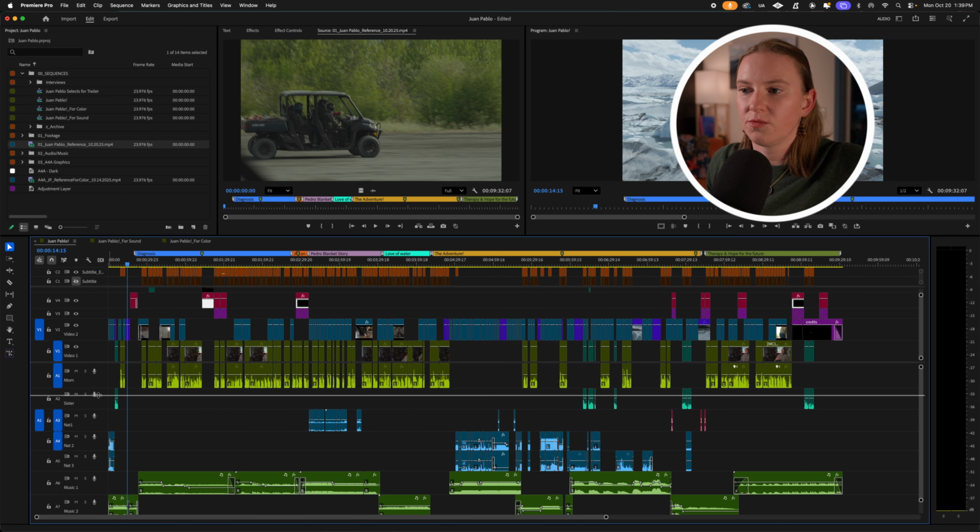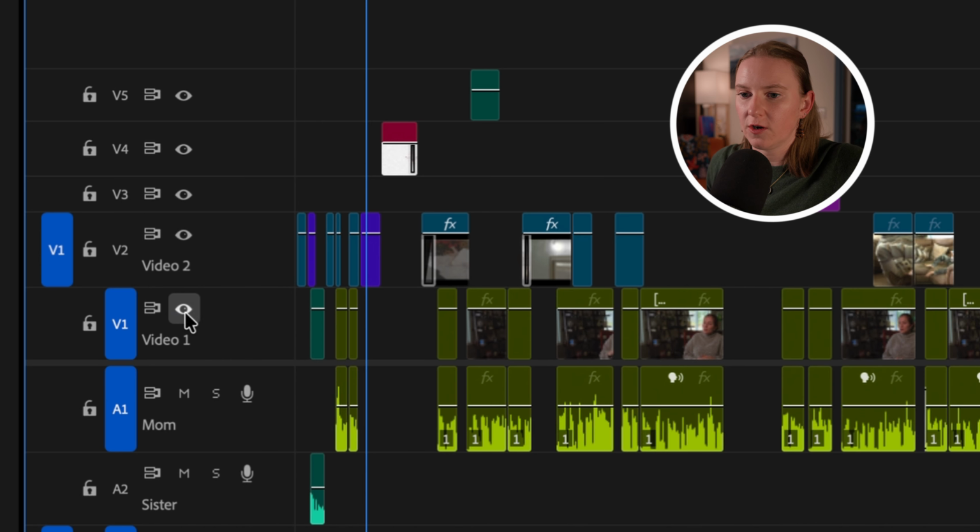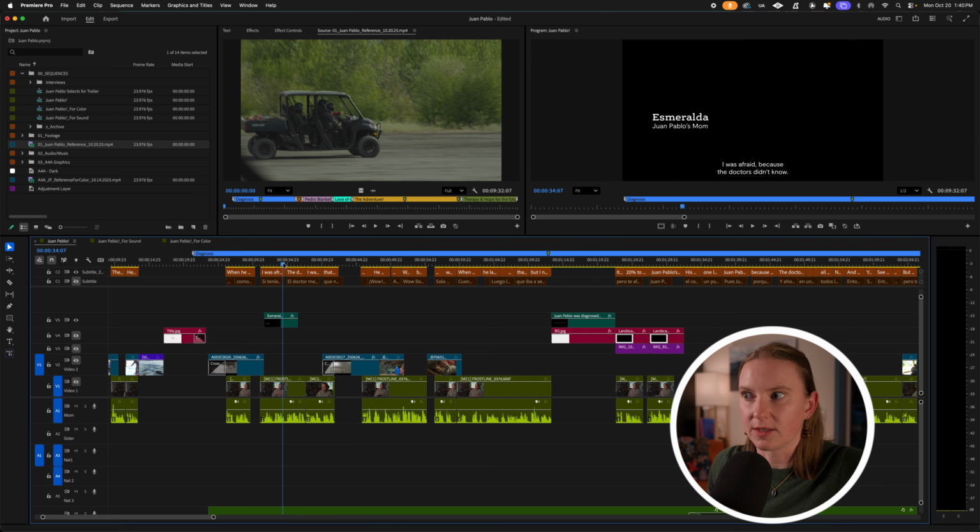Now we are going to export our graphics. So we're going to go back to our original timeline, and you can see here that I've got this layer here on V5 is graphics, and then I also actually have these subtitles up here which are in Spanish, and I need those. So I'm going to turn off all of the video layers that I don't want included in my graphics export. So I should mostly have a black screen here.